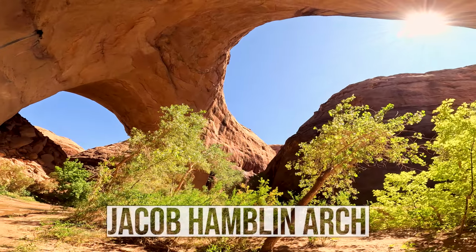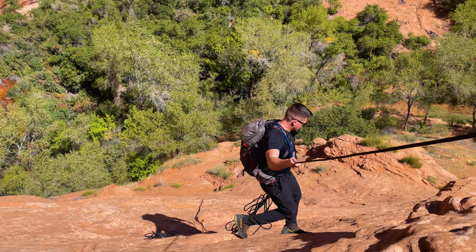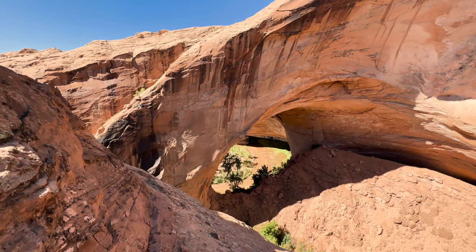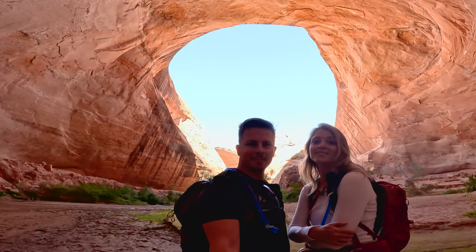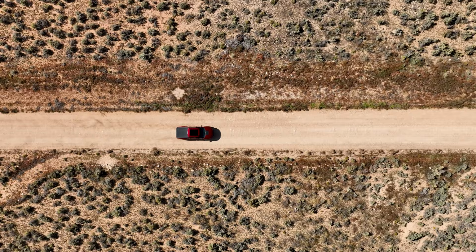Jacob Hamlin Arch, one of the best hikes in Utah. It's a full-day hike with adrenaline-filled rappelling, miles of off-roading, jumping over creek beds, and walking through gigantic arches. Come join us for this magnificent hike into a world that few see.